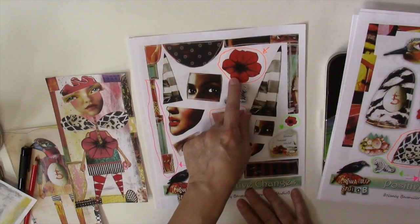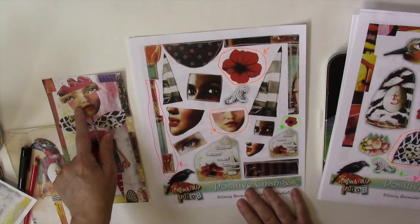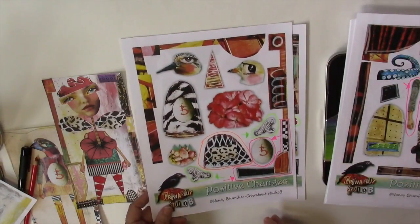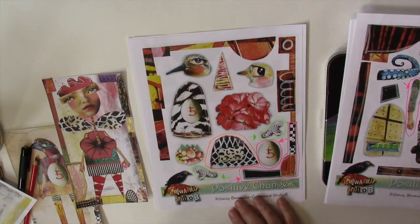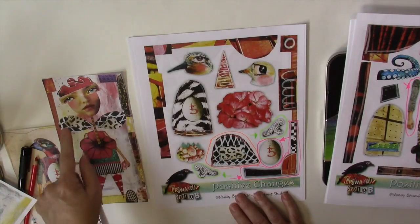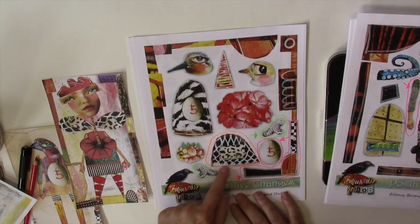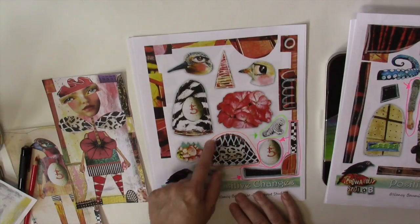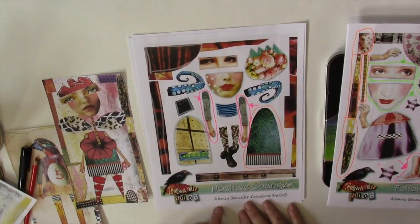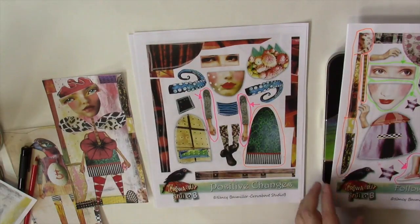Positive Changes, you're going to need this flower, which is right here, and this face, that half face, which is right here. Positive Changes, you're going to need this piece, and it is going to become these wings, and I'll show you how we're going to do that. But you can just do a rough cutout of this. Don't cut it directly, just do a rough cutout of that. Positive Changes, we're going to need this piece, which is this part of her dress, so that piece.